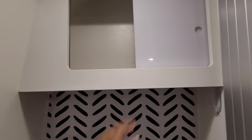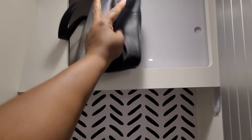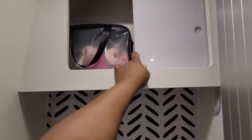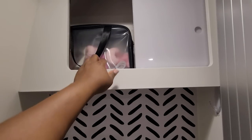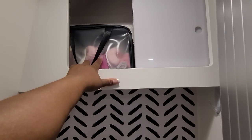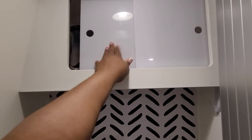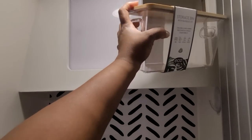I want to show you that this bag, it's perfect. And that space, so see, I'm trying to do this and not bump the camera, so some of my things are leaning to the side. But anyways, it fits perfect. And then on this side, I like this container with the lid.